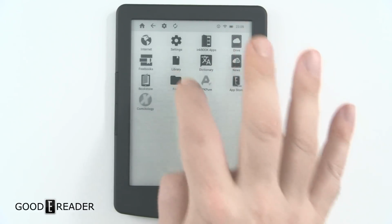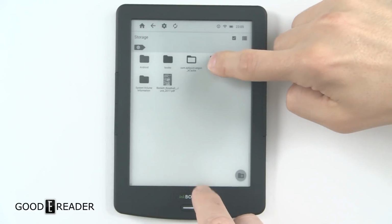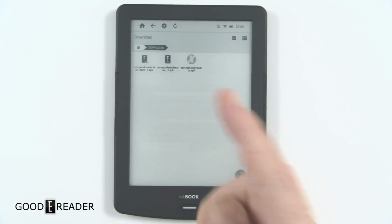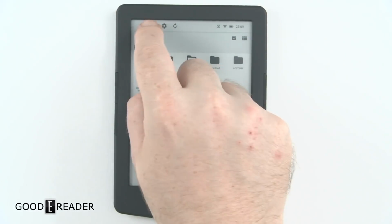You actually have to click on your file manager and browse the internal memory of this device, and then you can install apps that way. Yeah, so you actually can't do it from the system UI. It won't let you.